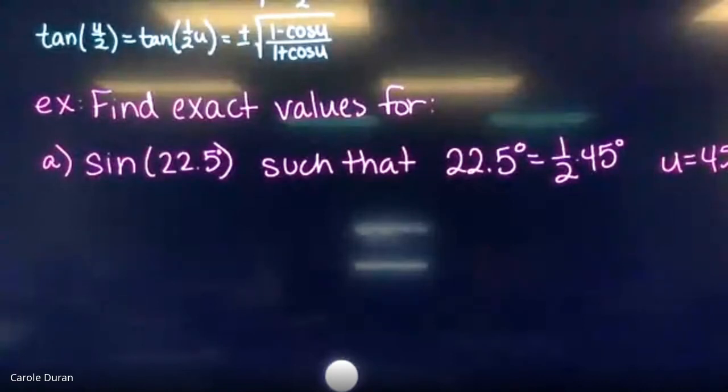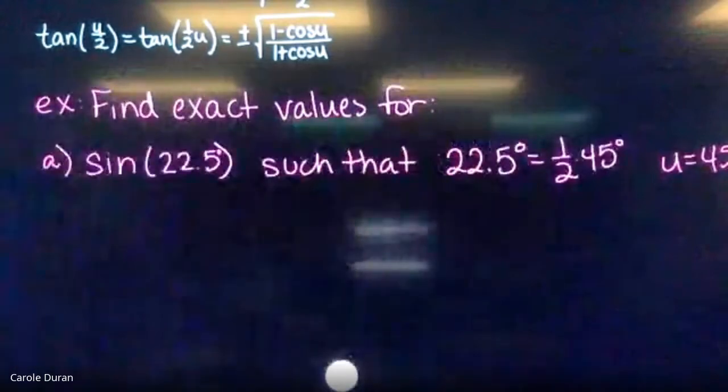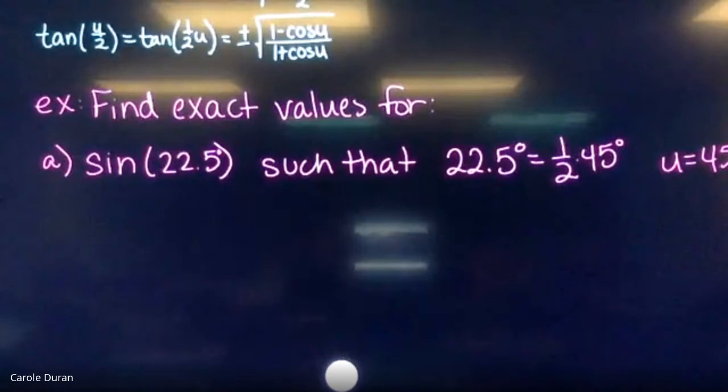So I took the 22.5 that I was given. I found out what it was 1/2 of, and then that angle is the angle I'm going to use in my identity. Because I wouldn't want to take half of 22.5, that would just be ugly. Whenever we change any of these, we always try to change them into an angle that exists on the unit circle, since exact value means that we're pulling from the unit circle. So when in doubt, it should always come back to one that's on that circle that you have.